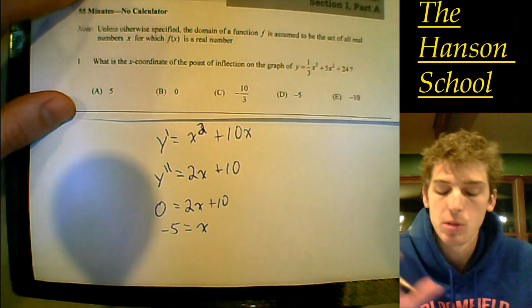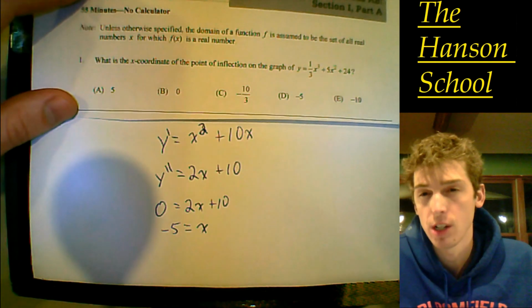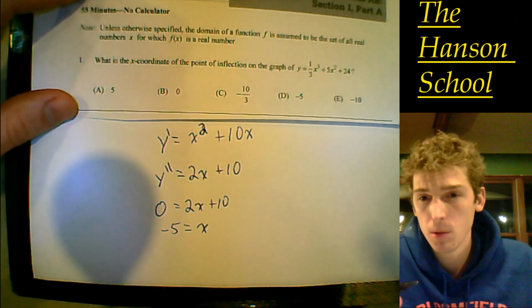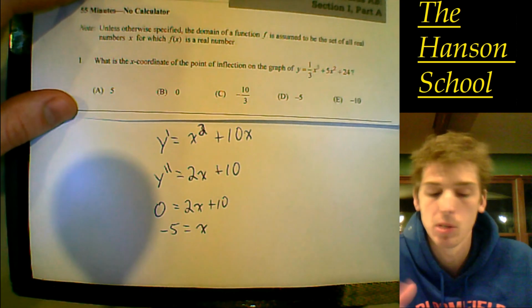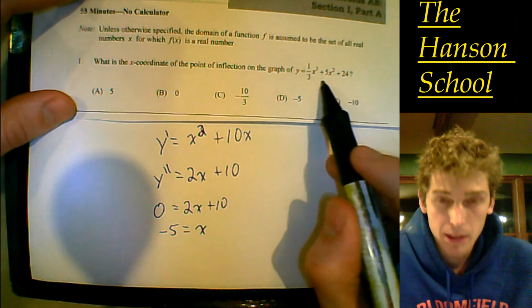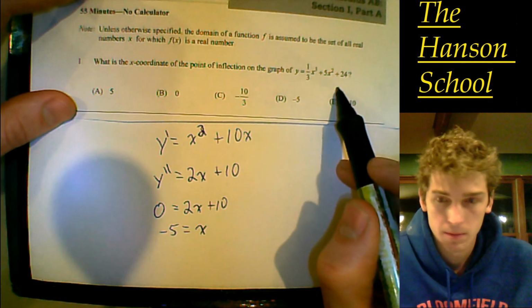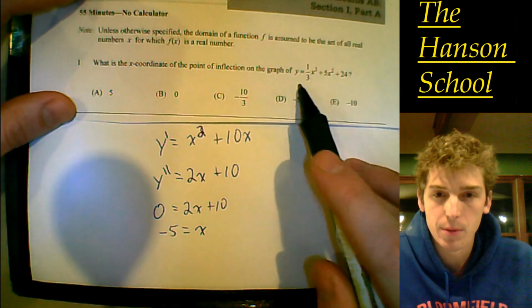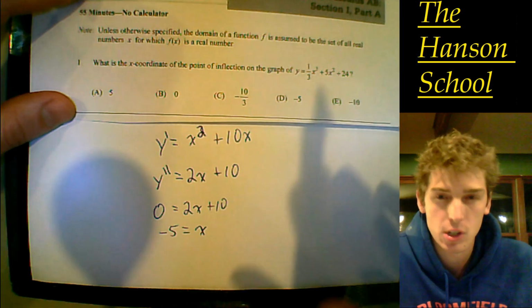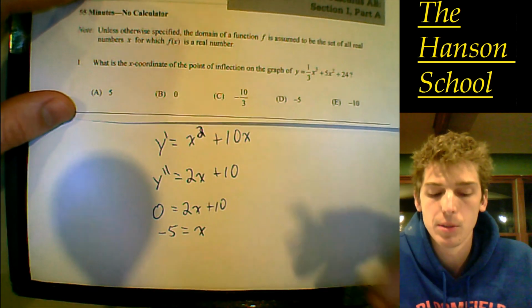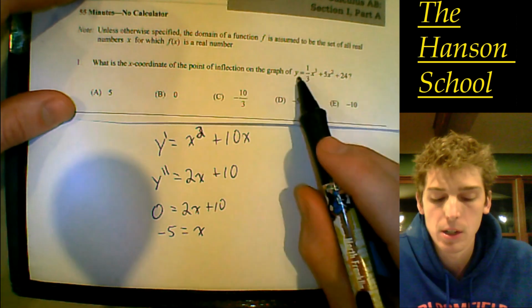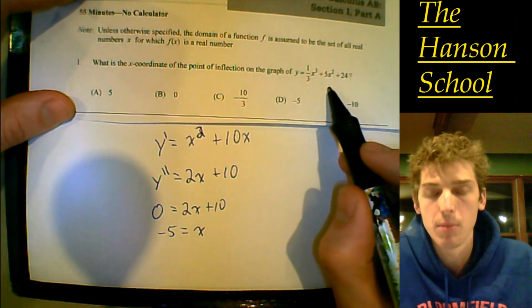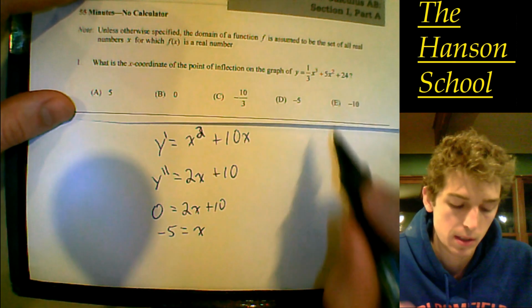One thing that's important to remember is that to find a point of inflection, two things have to occur. One, the second derivative has to change sign, and two, the function has to actually be defined at that point. It can't have an asymptote or be undefined. This is a polynomial. Polynomials are always continuous, so it's defined everywhere, so we don't need to worry about that, but that actually does come up on a lot of other AP problems. So you have to remember, for it to actually be a point of inflection, you have to make sure that your function is defined at that point. So yeah, the answer is D, -5.